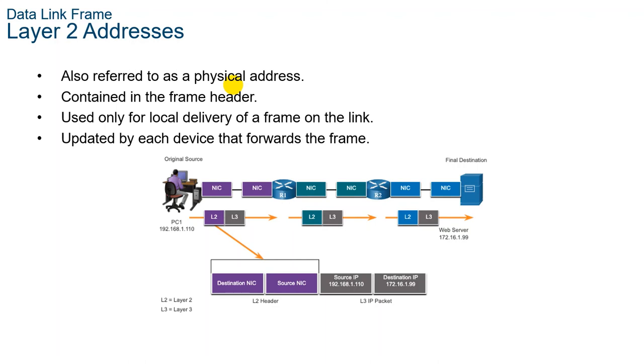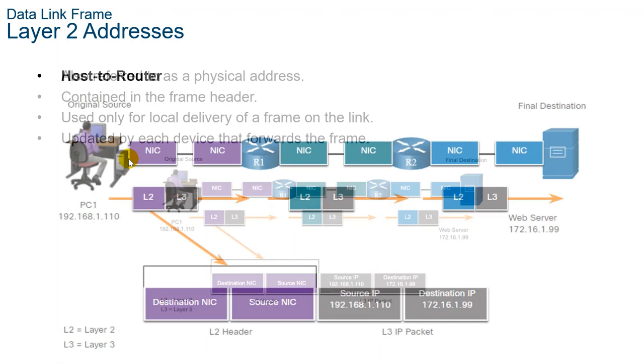Now, the figure here illustrates the function of the layer 2 and layer 3 addresses. Okay? So, as the IP packet travels from host to router, in here, host to router, it is using a layer 2 protocol data unit. And therefore, NIC to NIC is operating on the layer 2 or data link layer. And that layer 2 frame has the destination and source MAC addresses. Now, once it reaches the router, the communication now is on layer 3. This is now a layer 3 communication, and that is where IP addresses are being used. So we are going to discuss this process in detail on the next slide.